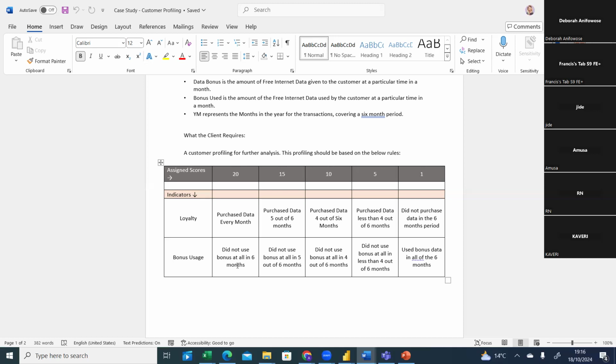That is what 6 will imply in this case. So anywhere there is 6, we can safely assign 20 to that 6. Does that make sense?